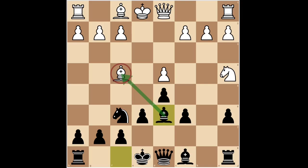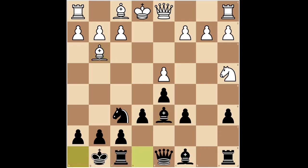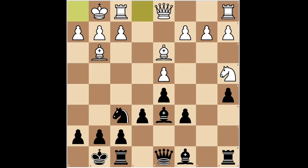Black's plan is to castle kingside. And then he can play moves like a5, followed by bishop a6, with the idea of exchanging the light-squared bishops. Black has very good play. For example, if white plays bishop g3, to defend his bishop, black can castle. After bishop d3, black can play a5, with the idea of following up with bishop a6, to exchange the light-squared bishops, and he has very good play. For example, if white castles, black plays bishop a6 and has no problems at all.